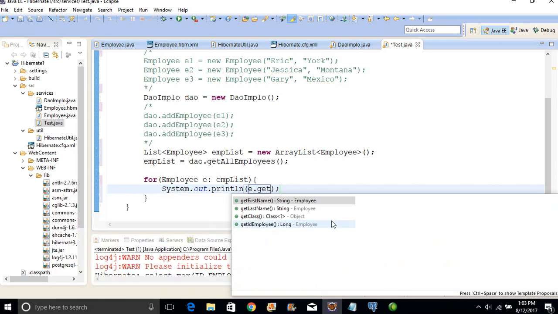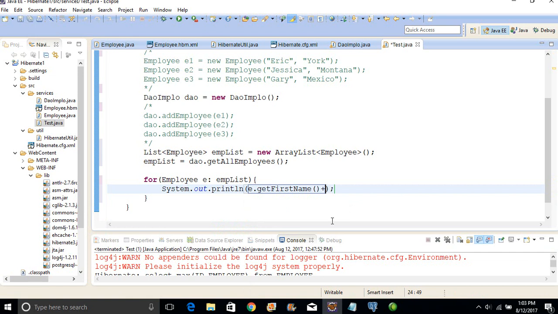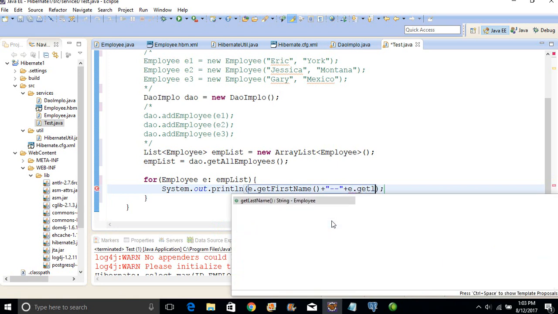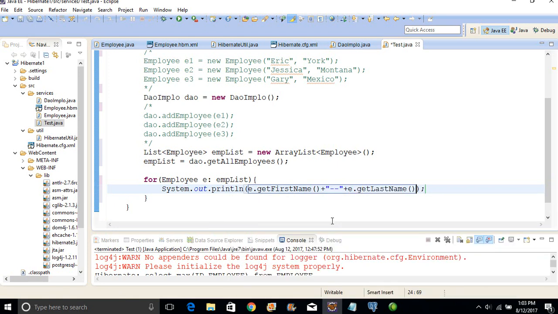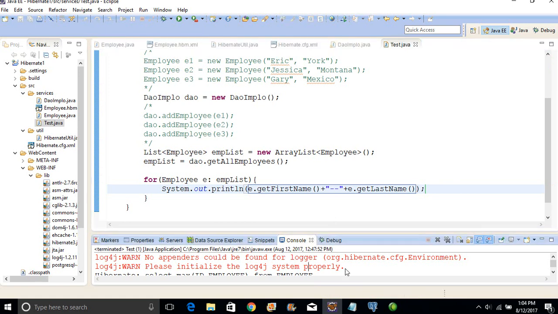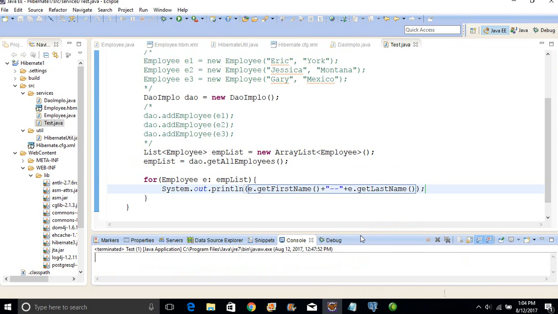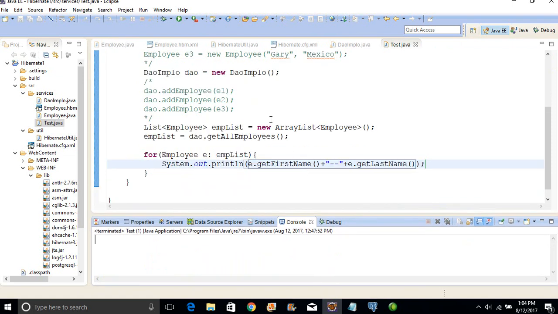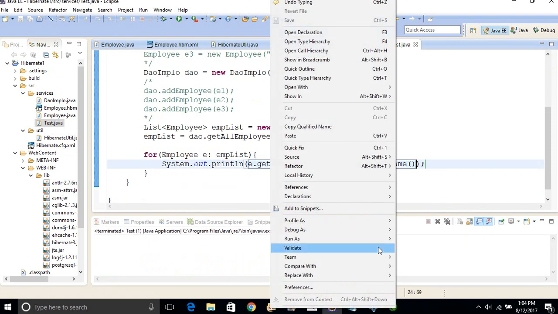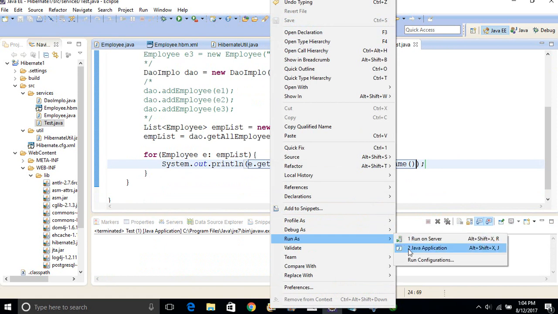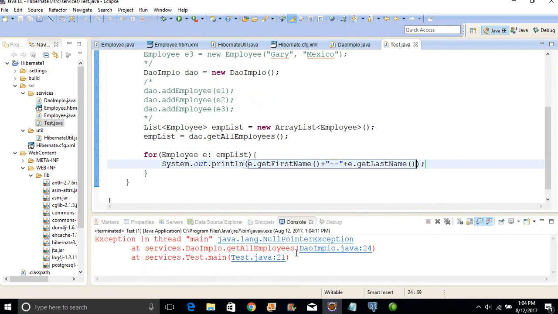So e dot getFirstName plus e dot getLastName, and I think it's ready to be tested. I'll go to Run As Java Application.